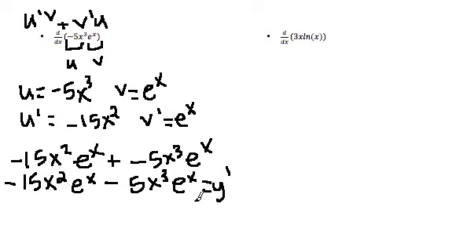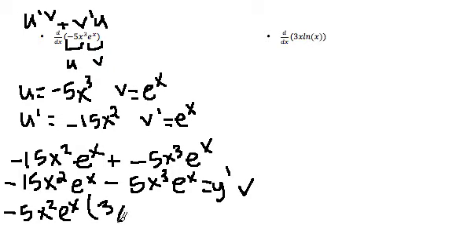The only thing to be aware of is if we have a multiple choice question, they may factor out the greatest common factor. This answer is acceptable, but I want you to recognize that if we have a multiple choice question, you may see it simplified like something else. The greatest common factor here would be negative 5x squared e to the x, and on the inside, that would leave us with 3 minus x. Again, you do not need to do this. I just need you to recognize that these things are equivalent.